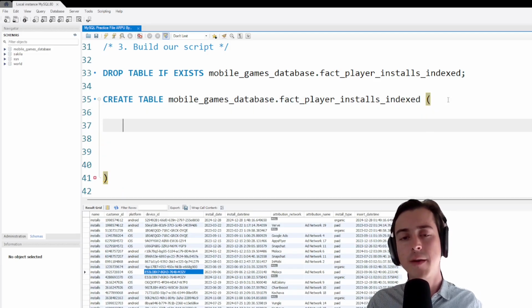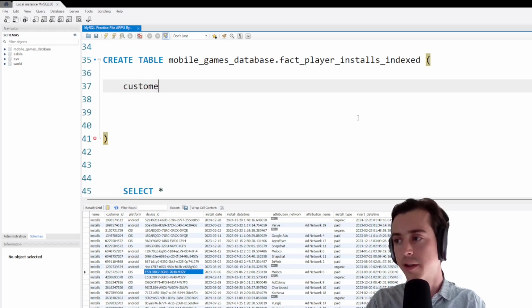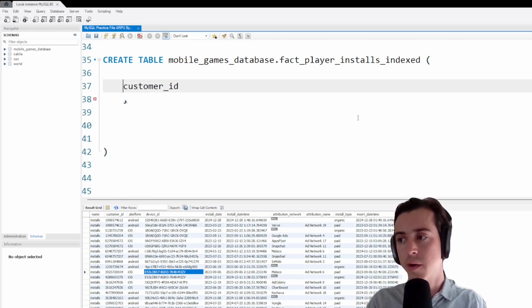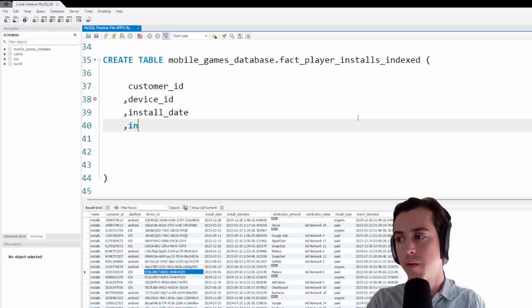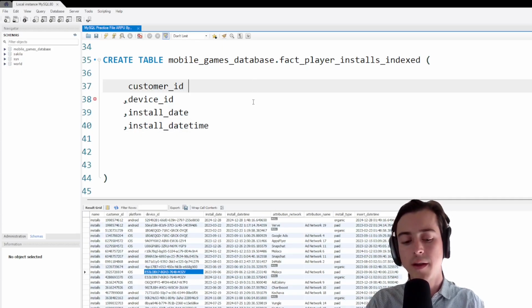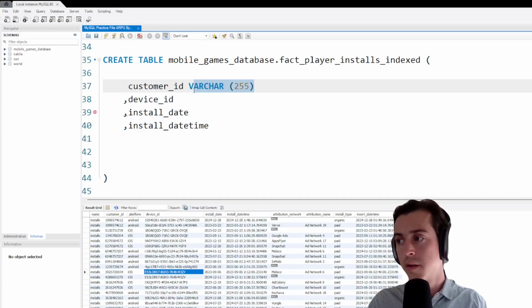And what is it that we exactly want in this table? We want the customer ID. We want the device ID. We want the install date. And we want the install date time. And we want this to be a varchar 255.